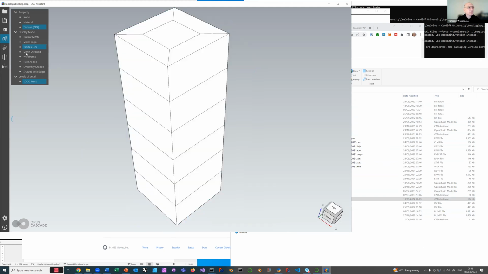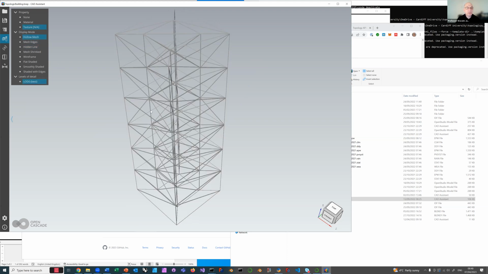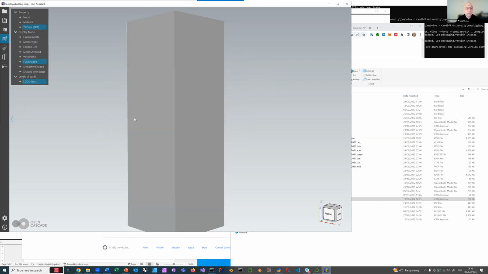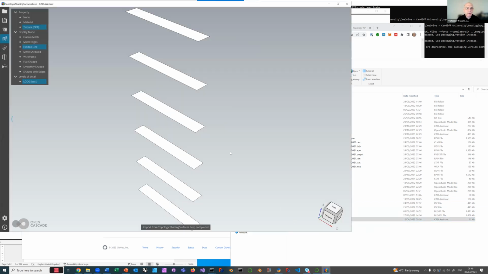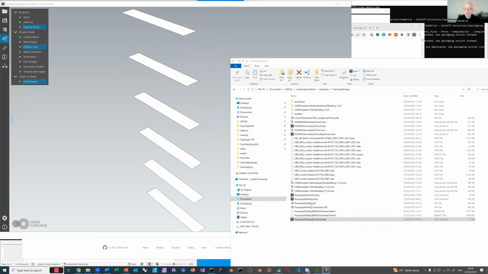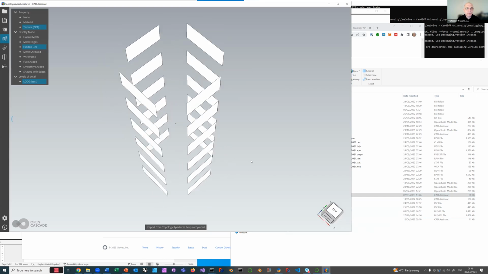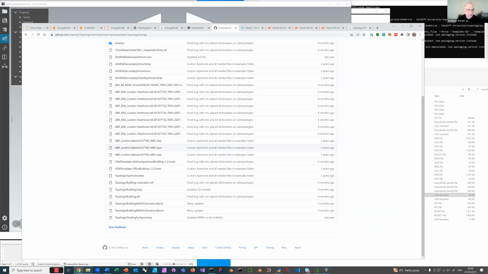Okay, so if we do like a mesh edges or a hollow mesh, so it's just a building. And the shading surfaces are just these shading surfaces, and the apertures are the windows. Okay, great. So let's get back to our work here.